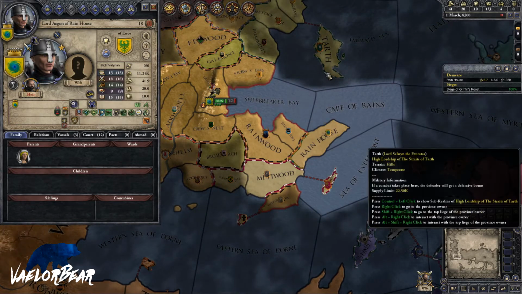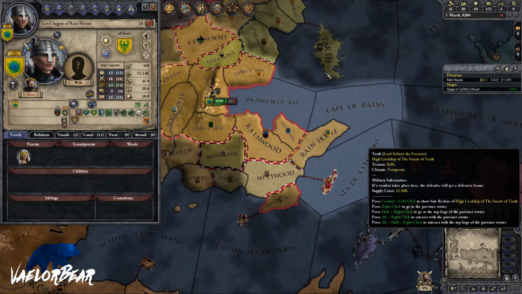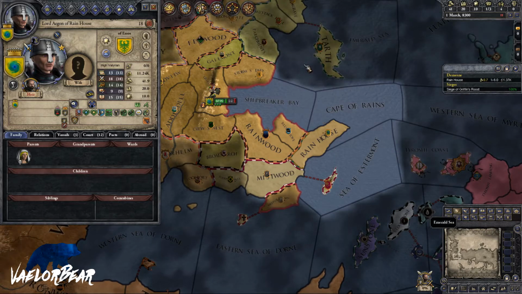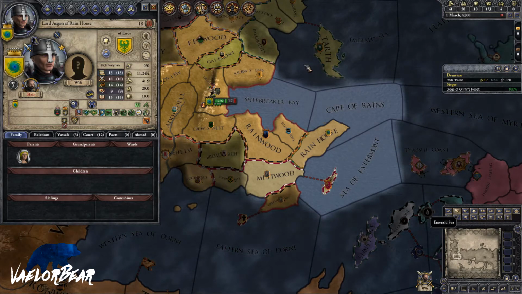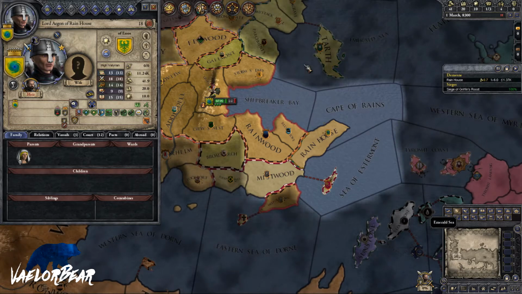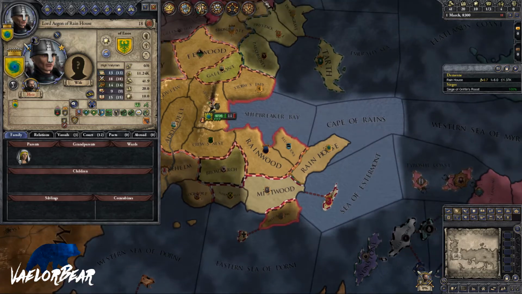Now, you may be wondering, didn't we already do this thing? Yes, we did, but I was a little disappointed with how things turned out, getting killed by Brienne of Tarth in the second episode. So we're back with another attempt to claim the Iron Throne, marry Daenerys Targaryen, and continue the Targaryen line in Westeros.